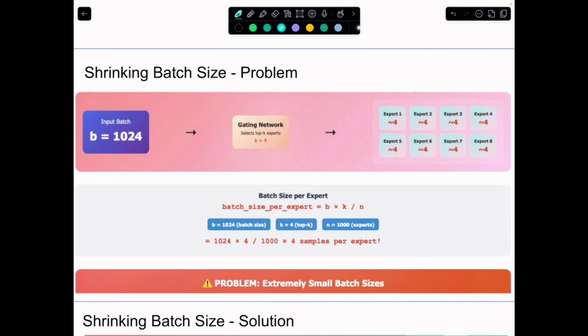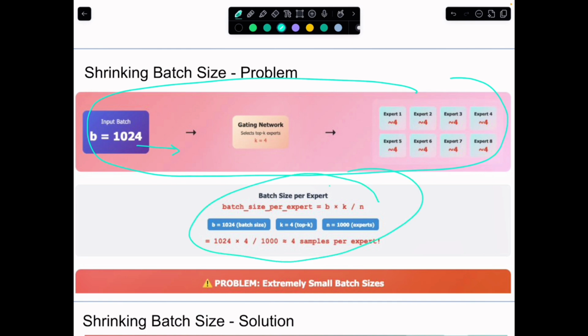This is what we're visualizing, what happens in a single worker. It has received an input batch of size 1024, and imagine we now have this setup where the gating network will select the top K every time and route the input data to top K equals 4 experts, and in total, we have 1,000 experts. So what happens now is that even though you have 1,000 experts, only 4 will receive input data. Although your input batch size is 1024, the actual batch size for each expert is only 4.